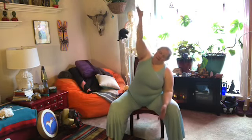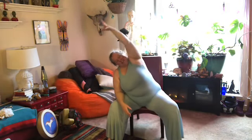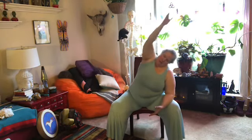So you're going to take the legs out wide, and I scooch a little bit further forward for this, so I'm kind of a little more on the edge of the chair. And we're going to do a kind of blown palm. Palm in a very gentle hurricane. So taking your palm fronds over one direction and taking them over the other direction. You can also just refer to this as side bending. So over one way, hopefully you can see that. And over the other. I'm using my leg.